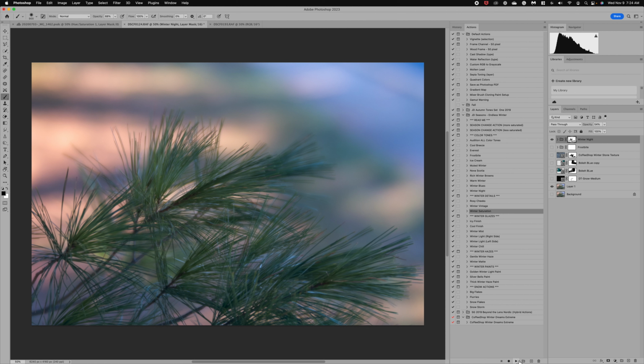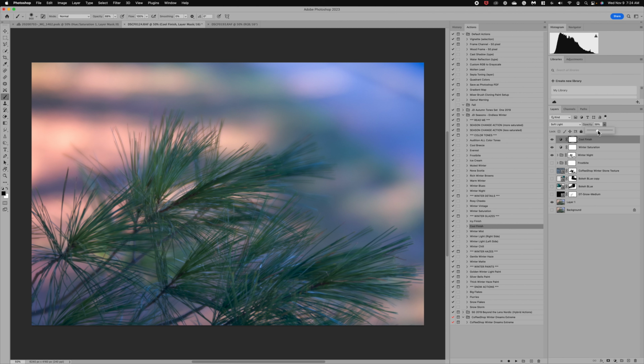There's also winter saturation. So I can just click play and it is going to apply a saturation. And I'm not seeing a huge difference, just a little bit in the sky here. So it's not super strong. There's also winter glazes. So there's an option to add light, winter mist, winter chill. So let's try this cool finish. And this is a way to just add kind of that, it's giving us that soft glow over. And it's already at 70%, but again, I could bring that down if I wanted to reduce it a little bit.